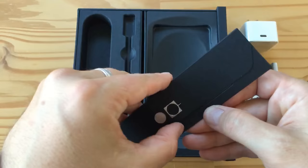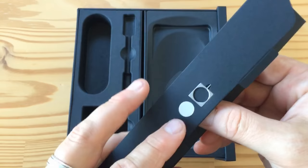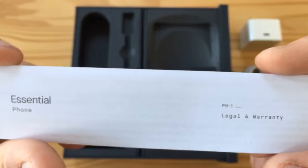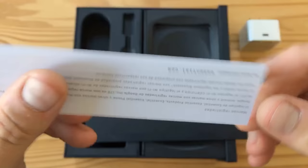There is a SIM removal tool here and a little silver dot. And I'm not sure what this is. Probably the only manual in here. It says Essential phone, legal and warranty. So there you go. I won't let you read that, it's crazy.